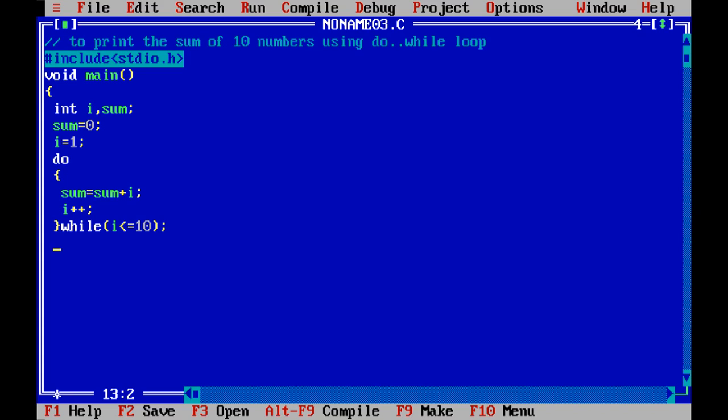Then printf, the sum is equal to %d, comma sum.